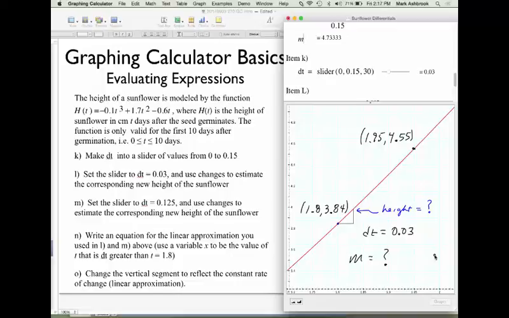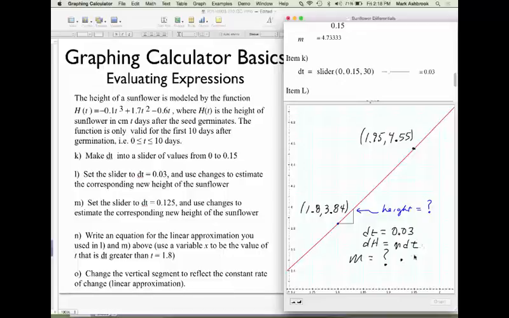So we have the change in t. We need the change in height, dh. What's the change in height given that change in time? We spent all day Wednesday on it. It's m times dt, right?